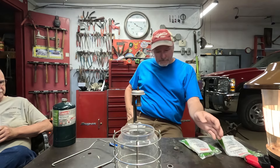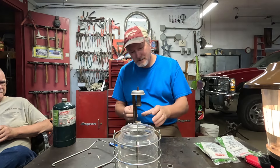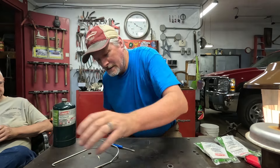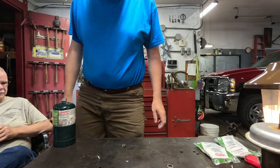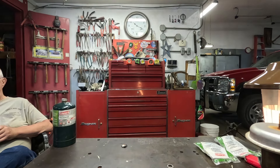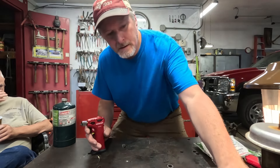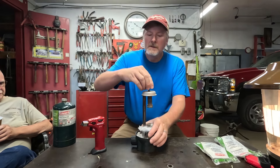These are an odd lantern in that their mantle clips at the top and at the bottom, so the mantle is like a tube. It came with — let's see — six new mantles for it, and none of them are open. I bought everything — minus shipping — for less than I could have bought two packs of mantles for this lantern, so I did pretty good there.